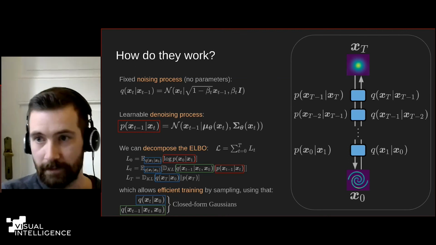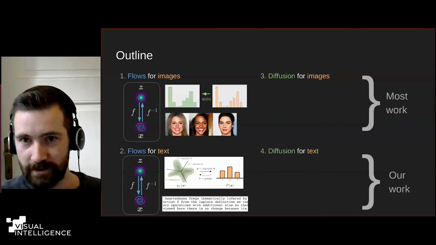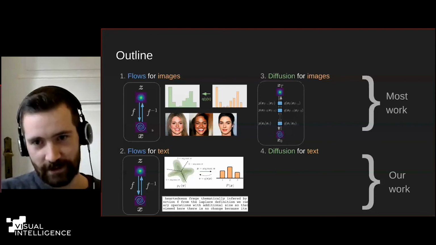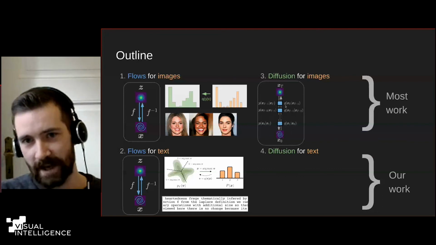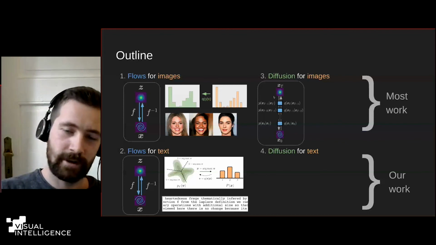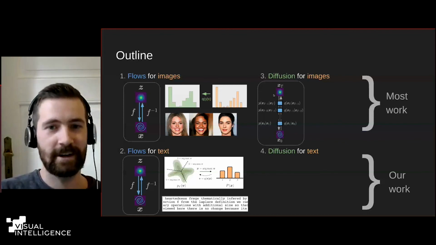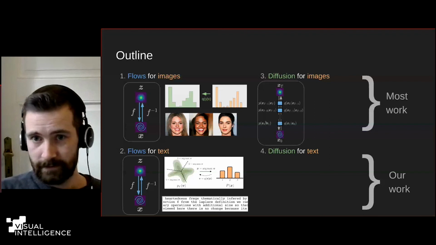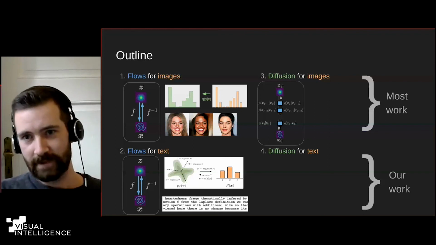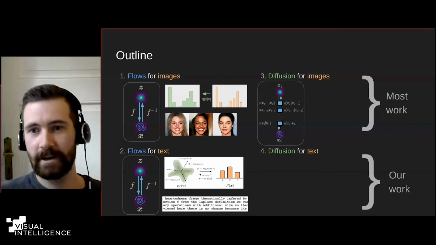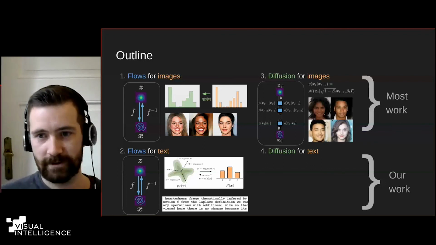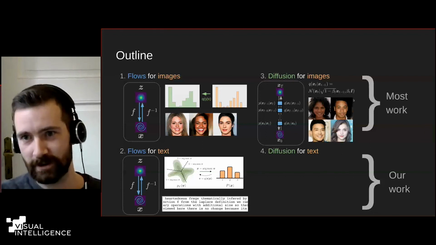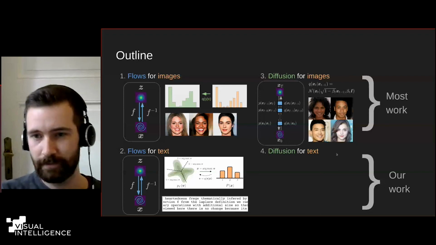So that is diffusion models for images. The process is like this. We don't use an invertible transformation, but we use a stochastic transformation that gradually adds noise. And then we learn a decoder or generative part that learns to denoise the data very slowly over something like 1,000 steps. And this distribution is some simple Gaussian. So we just add a little bit of Gaussian noise, and you can learn really complicated distributions with these types of models, and learn to generate images quite well.